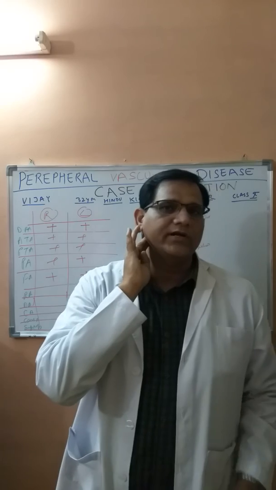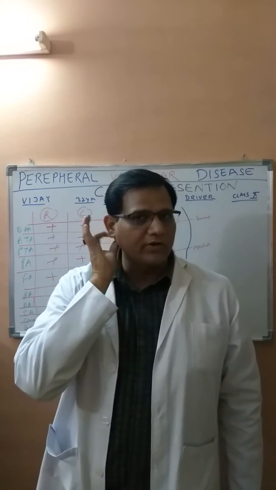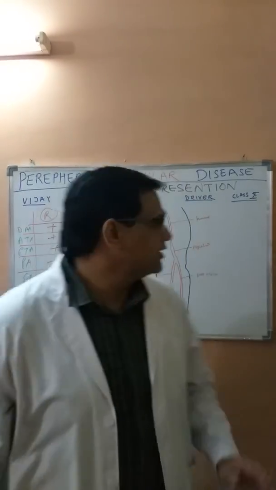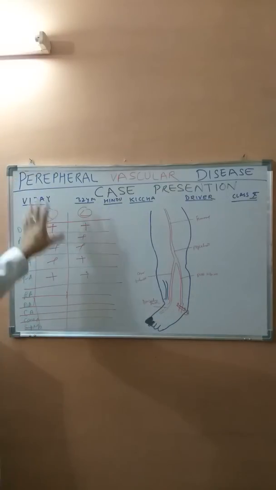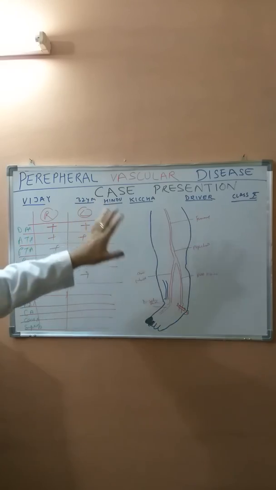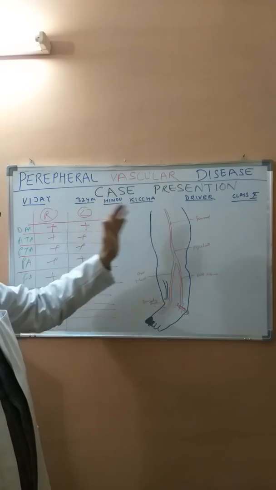This is the location of the carotid artery against the transverse process of the sixth cervical vertebra. You can feel for the carotid artery, then you can feel for the superficial temporal artery. All these arteries you feel, and you make a chart. This is the chart, and you mention whether the arterial pulsations are present or not. So this is how you look for the pulsation over all the arteries.